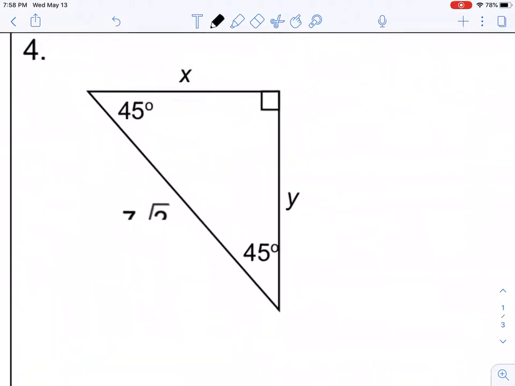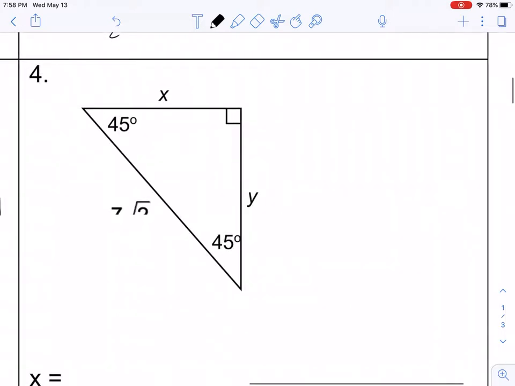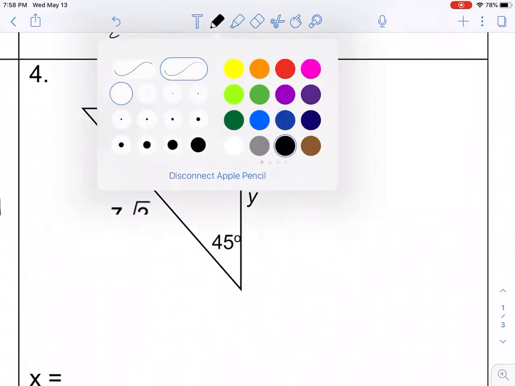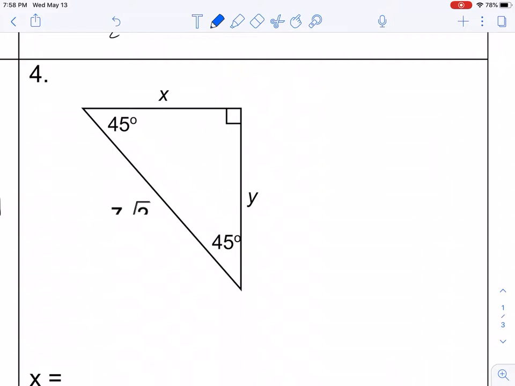All right, and we're going to take a quick look at number 4. Again, it's all about identifying relationships in these. The relationship here is that we have u and u, and we have u rad 2. Now in this one, this is a 7 rad 2. It's cut off. We look for the one we have information about, which is this one.